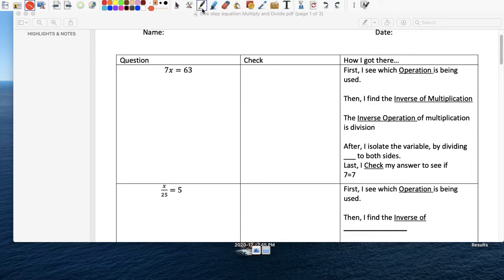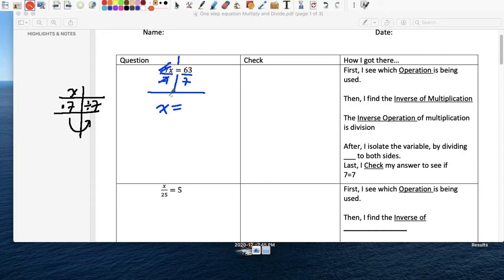So those of you who are still doing it, here's my variable x, which is currently being multiplied by 7. So to undo that, I'm going to divide by 7. And what I mean by that, I'm going to divide the left side of my equation and my right side by 7. So how do I show that? Here's my division. Divide by 7, divide by 7. Now what does that get me? Well, 7 divided by 7 is just 1. And 1 times x is just x.